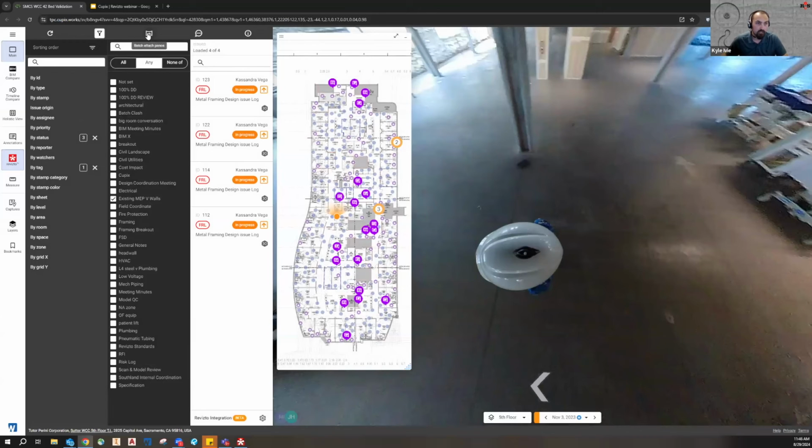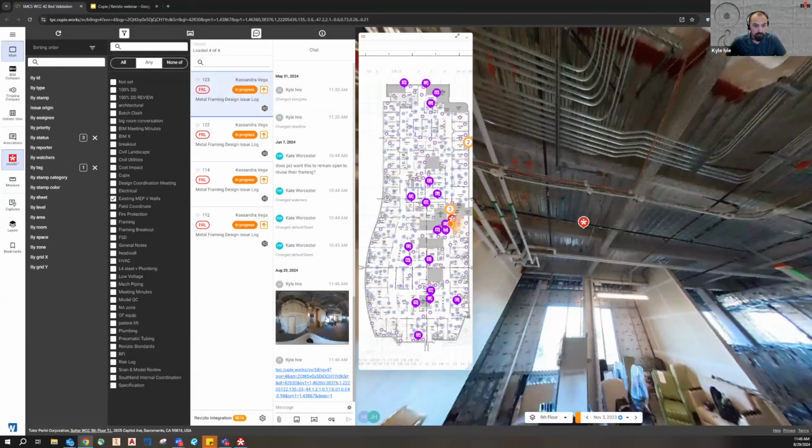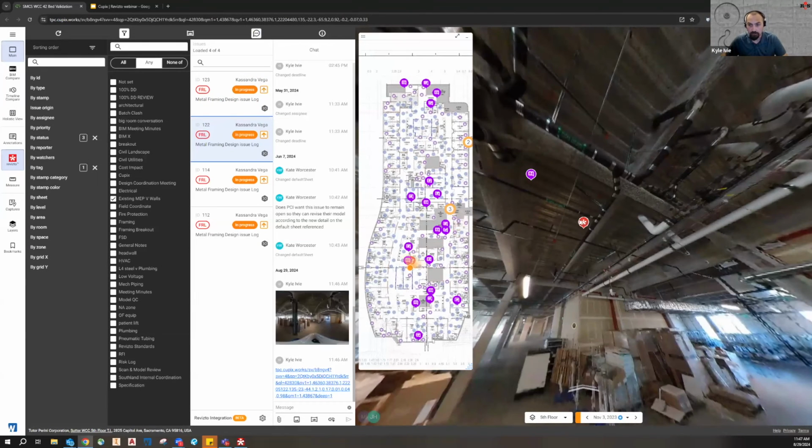Now on the top there where I clicked batch attach panos, you can see there's also the comments and information tab for these issues. So I'm going to go ahead and hit the comments. If I select one of my issues, my comments all pop up, and you can see there's that pano that I just attached here at 11:46, and there's my link that's attached as well. This is Pacific time. So you can see how that all went, and based off of the issue I have selected, there are the coordinates of the issue. If I go to another one, it should take us directly over to it, and you can see where that issue is located as well.